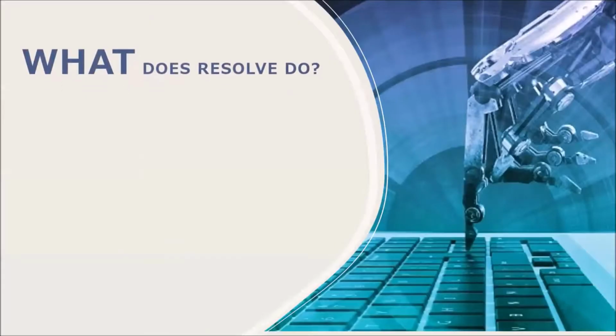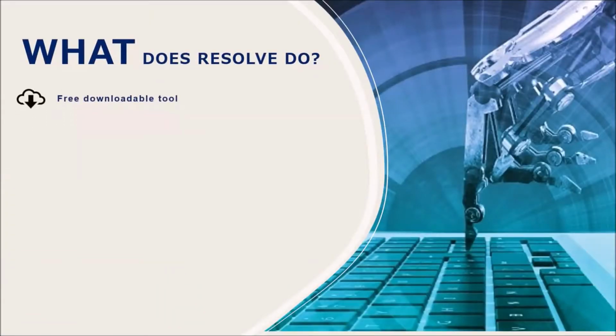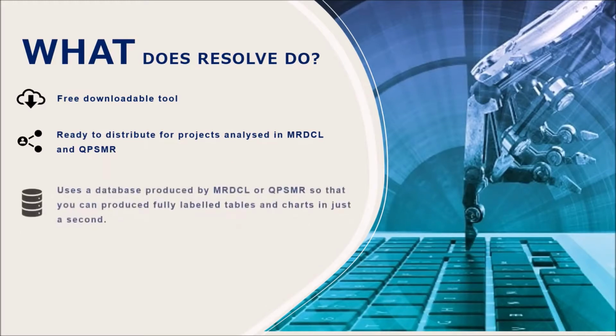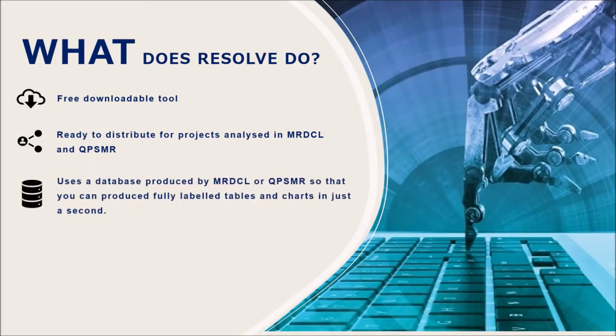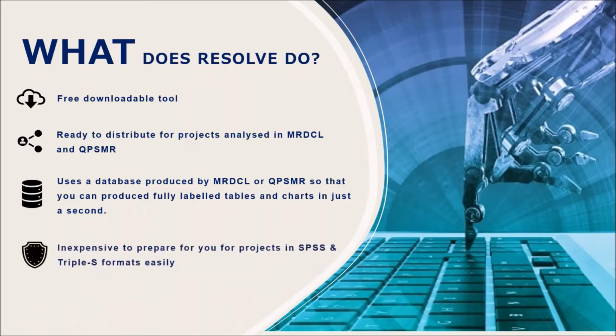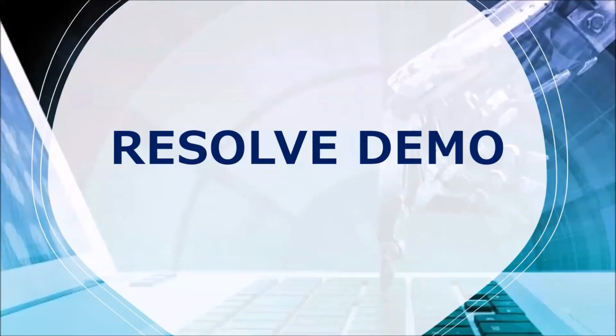Now, what does Resolve do? Resolve is a free downloadable tool. Resolve is ready to distribute for project analysis in MRDCL and QPSMR. Resolve uses a database produced by MRDCL or QPSMR so that you can produce fully labeled tables and charts in just a second. Resolve is inexpensive, and it is easy to prepare your projects in SPSS and SSS formats.